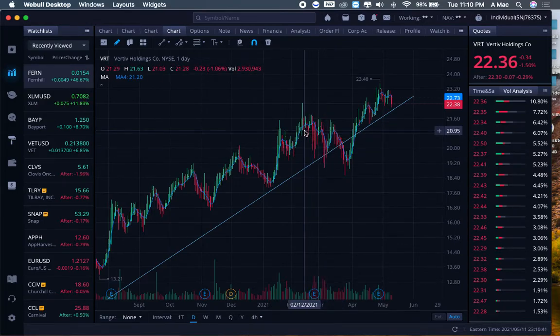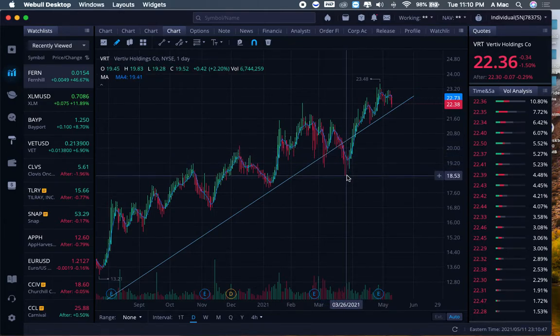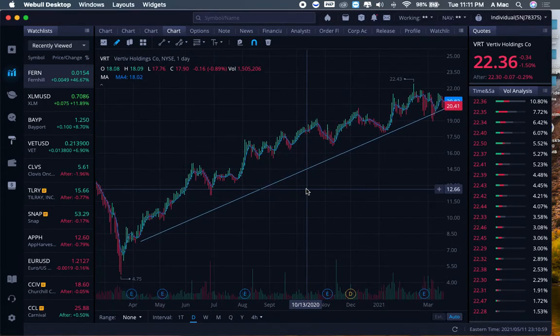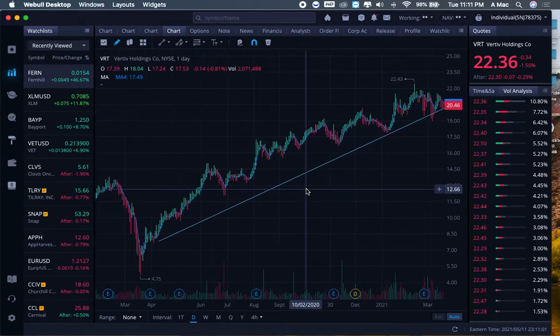Let's see. 12, 25, 26, almost 20 days. And you buy again and wait 20 days. Let's look at this. Go all the way up. So this is an average of 20 days. I'm not saying for you to do 20 days. You can calculate on the chart that you're looking at.